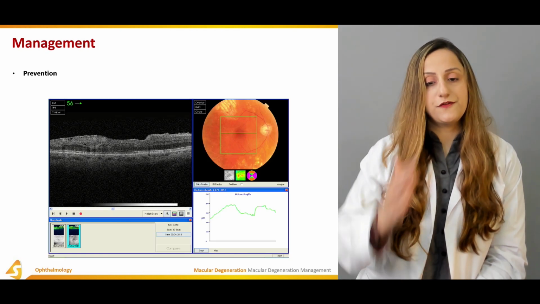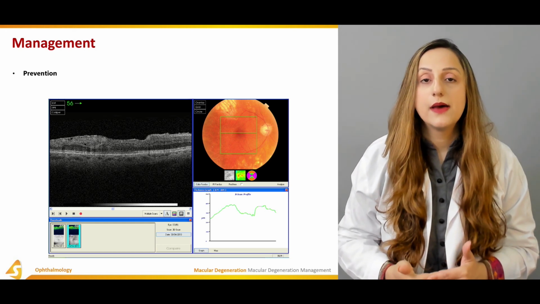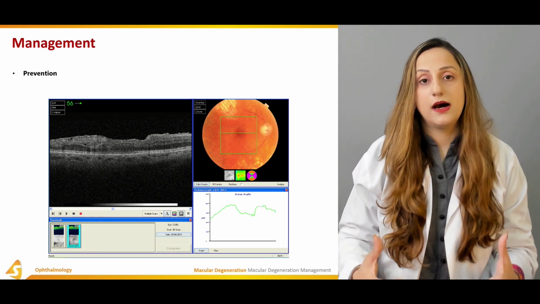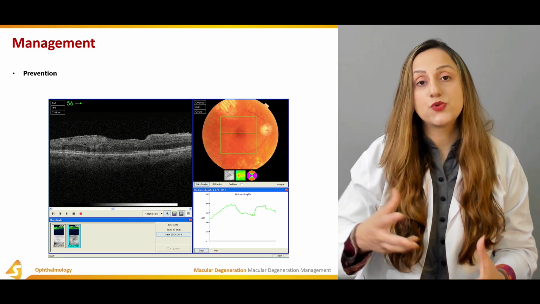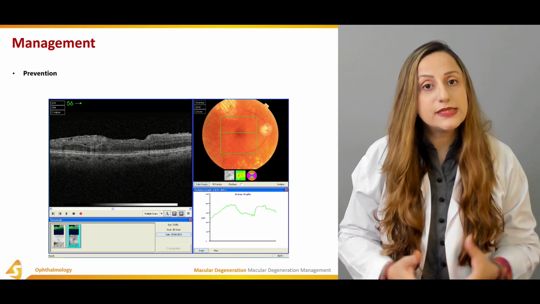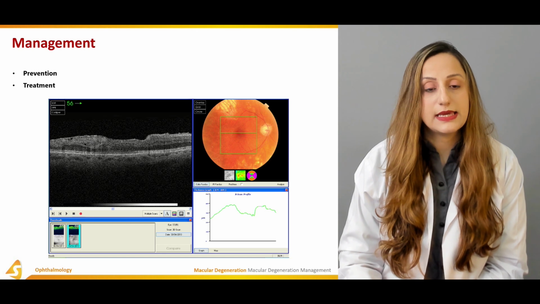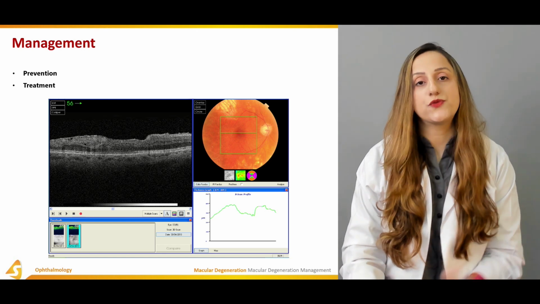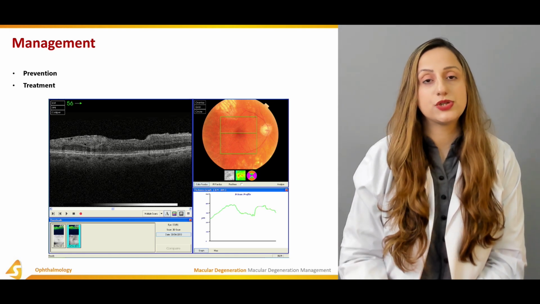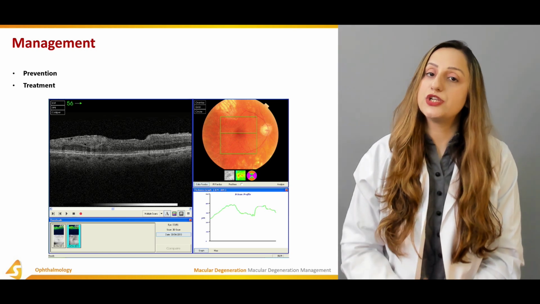Prevention is one of the factors over here that we have to focus on rather than the treatment. The management basically starts off with the prevention or the further advancement of the disease rather than the treatment guidelines, because a lot of drugs have been devised to treat the patients, but sometimes they don't have a very good prognosis in this case. There are a range of treatments that are available for this age-related macular degeneration, but again, as I'm already focusing on this fact, prevention is much better.